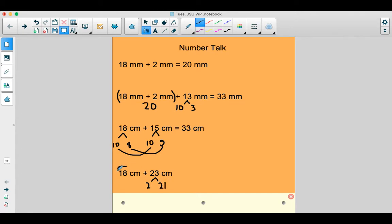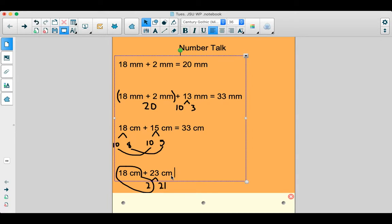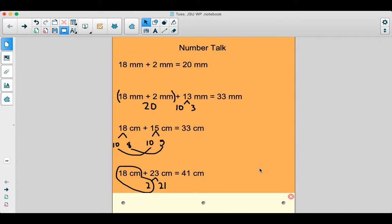So maybe you formed your 20 again. I don't know. What did you do? Whisper it to me. I can't hear you. What did you do? Did you make the 20? Maybe you did, and then you knew 20 plus 20 was 40, plus one more is 41. Let's see. 41 centimeters.